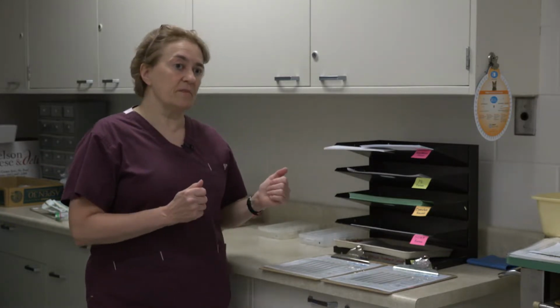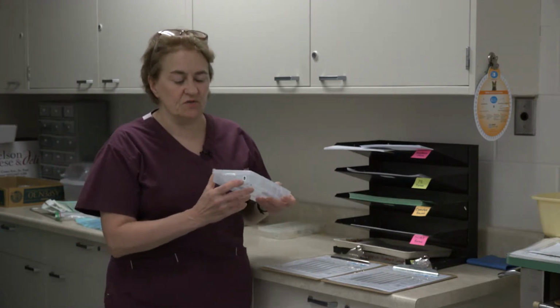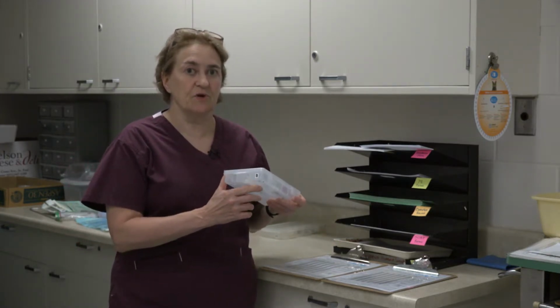So the animals will come in on Monday. You'll examine them, get a physical exam, weigh them. You'll send your anesthetic protocol to anesthesia. They will okay it, and then they will draw up medications and put them in a box for you with your group number. So it's very important that everyone knows your group number.